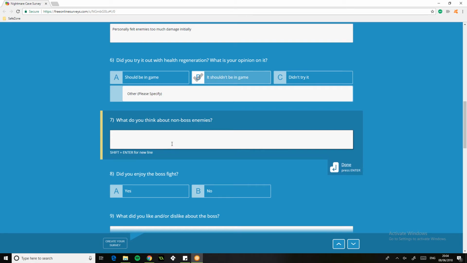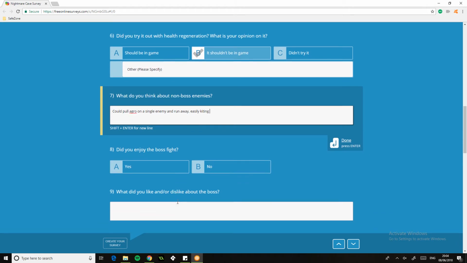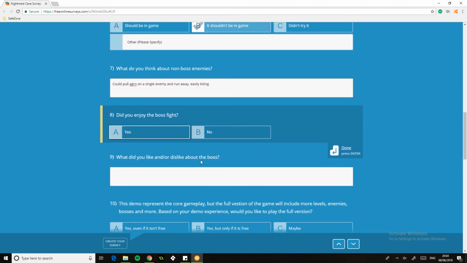What do you think about non-boss enemies? Right, that's the only enemies we encountered. What did we think about them? I thought they were too easily avoided. Like, we could pull aggro on a single enemy and run away. Easily kiting, which I did show. I just pulled them one by one. That's quite simple.